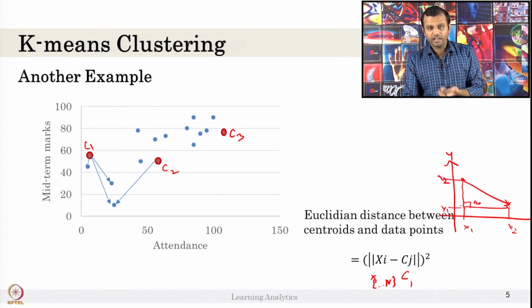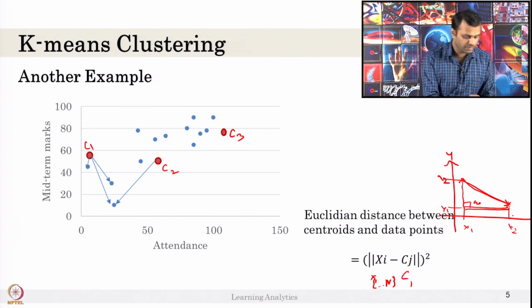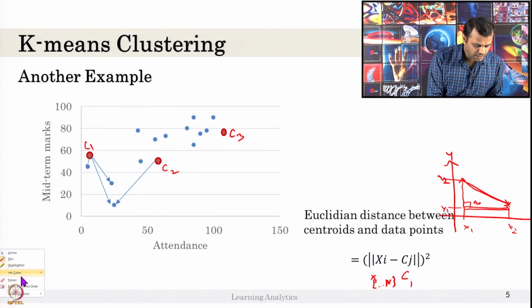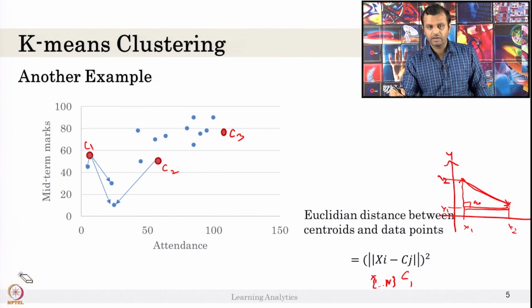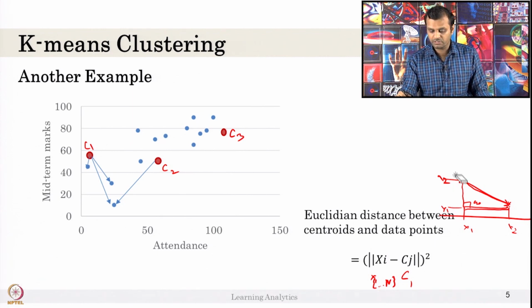This is a right angle triangle. Now, you know how to compute the value of this if you know the value of these two, because x2 minus x1 is this, and y2 minus y1 is this value. So, this is how you compute the Euclidean distance. It is simple to do. Check it out if you have not come across this term called Euclidean distance. It is very simple to compute, and logical and intuitive as well.